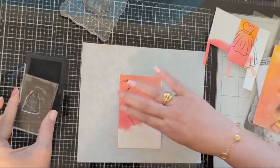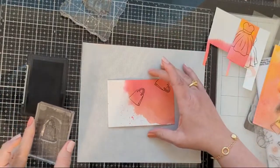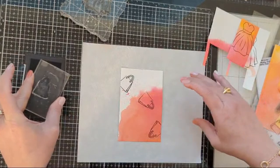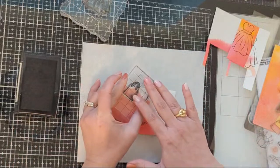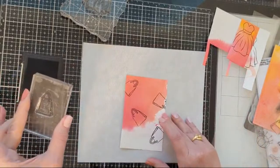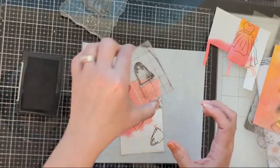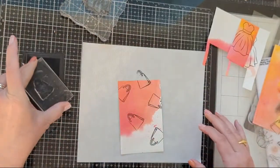So if I start out here, kind of a rule of thumb, if you're going to turn it 90 degrees, then keep doing that as you're stamping. You know what I mean? And then keep your stamp in the same position. And that makes this part of it easier. Or you could do the opposite, where if I was holding it this way, now I can turn it this way, right? And then do a little bit off the page there.